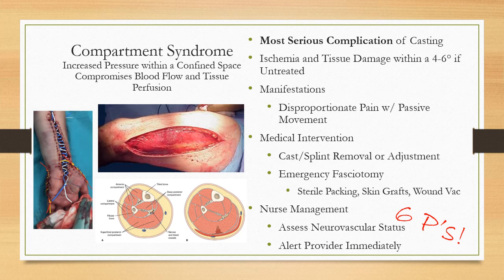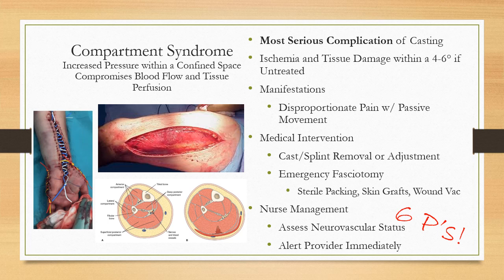Okay, so now compartment syndromes do not need to be only from a fracture. As I said, they can be from a crush injury. They can be from anything that's caused increased pressure within the compartment. Okay, so a cast can do it. A very tight wrapping that's not allowing for expansion when edema occurs can cause it. So it can be from an internal problem like bleeding or edema within the compartment, or something external like a very tight wrapping or a cast. Okay, so definitely this is a serious complication of casting, but it doesn't need to be from casting only.